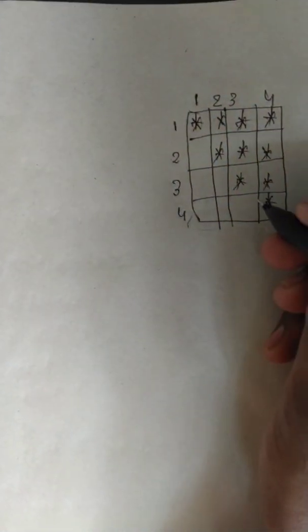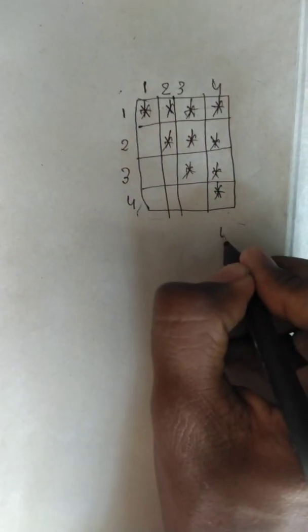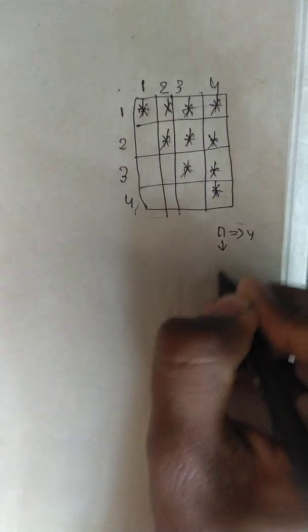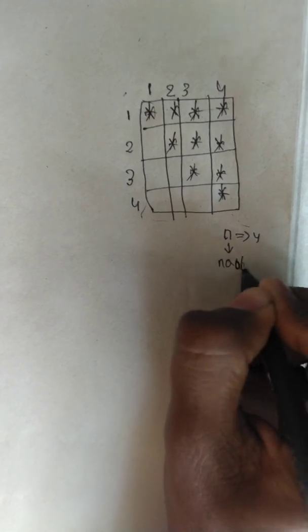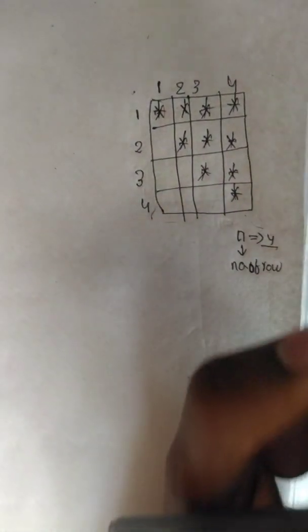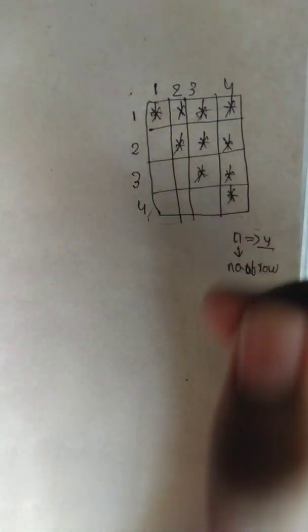Before writing the program, we have to analyze the problem. So let me analyze first. After seeing this, I understood a few things. It has 4 rows, which means n, the number of rows, is 4, and there are 4 rows and 4 columns. While printing any pattern, we have to remember one thing: every pattern will be printed from the left side onwards. So we have to write any program keeping this point in mind.